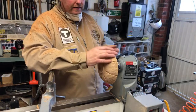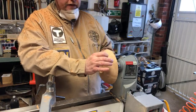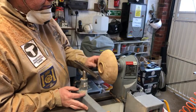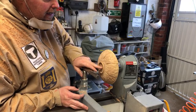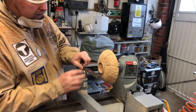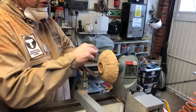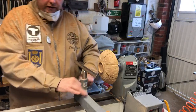But obviously, if you're doing something really intricate and you need that extra fine level of detail, of course, use your indexing facility on the lathe or an indexing system that you might have. So there you go, that's nice and simple. What we're going to do is take this off the faceplate, spin it around, put it on the chuck, do a bit of hollowing out, and then we'll give it a textured rim using the Merlin.